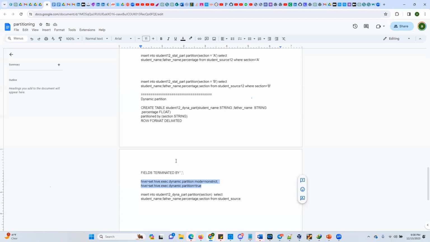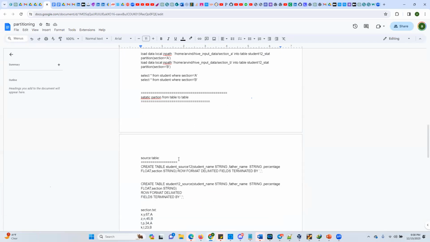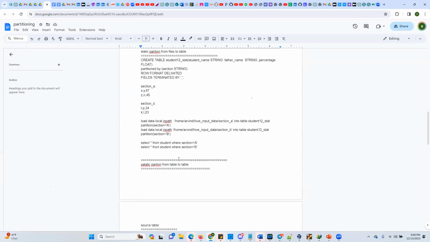I have one quick question. If we go one step back to static partition loading: when using the load data command, we mention section A or section B. If we don't mention any section, will that be an error, or will the data get loaded and give an empty value in the column?